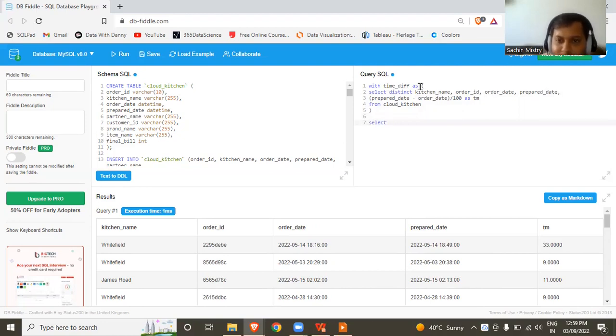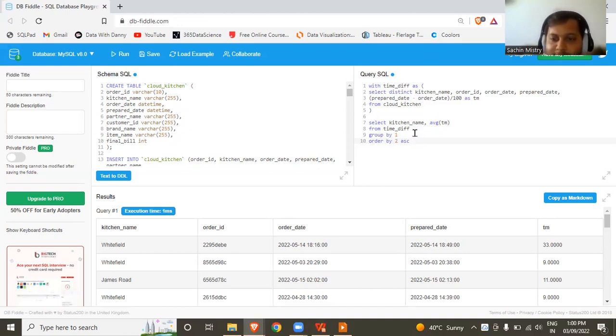So we'll be selecting kitchen name and average of TM from time diff, and this will be grouped by 1 and ordered by 2 ASC.